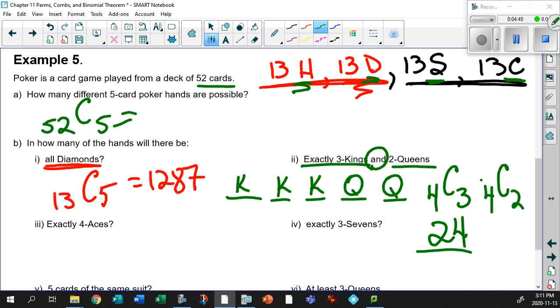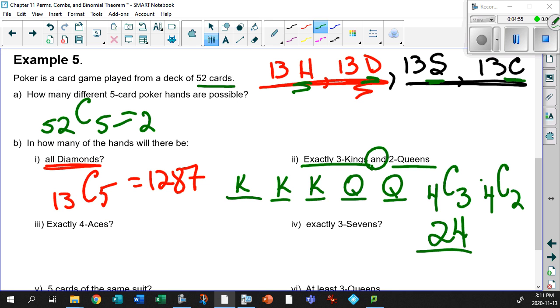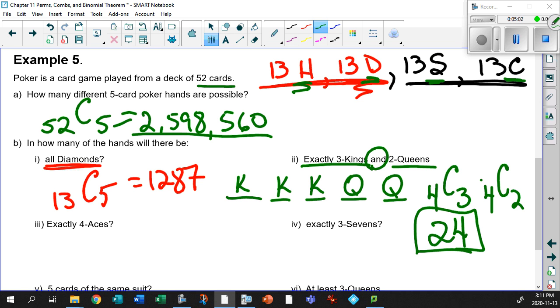That's 24 out of that one that was way up here. Holy smokes, that's huge. What was that number again? I'm kind of curious. That number was 2,598,960. So you only have 24 chances out of that total of getting this. That's what makes this so difficult.